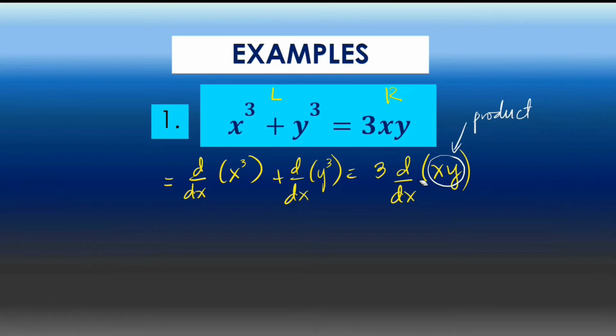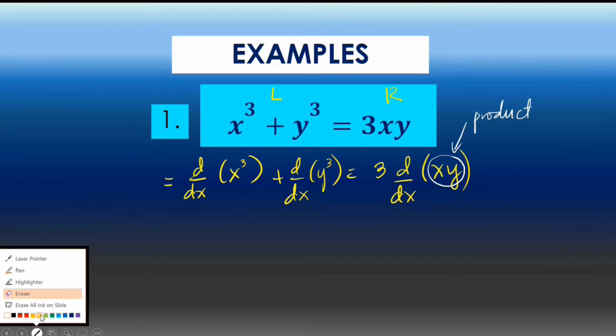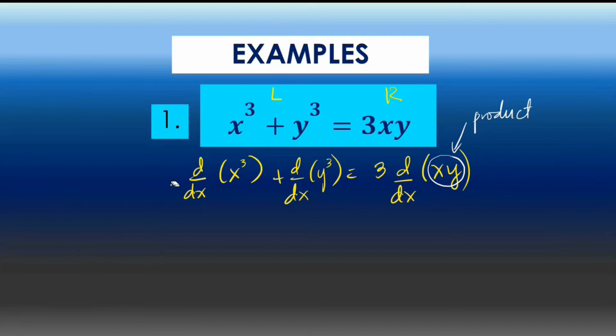Next. So let us differentiate. Since we already have the equal sign here, we can remove this. Because this is already a function. Okay, so the derivative of x cubed: you apply the power rule. So we have here 3, which is the power. We copy the base. So 3 minus 1, we have what? We have 2. So that is 3x squared plus.